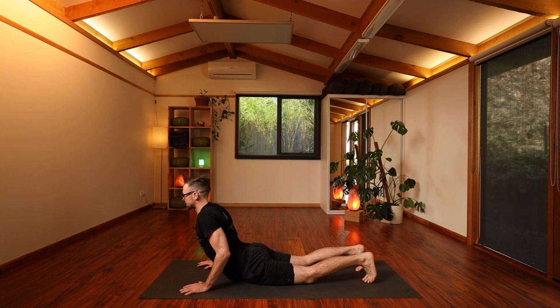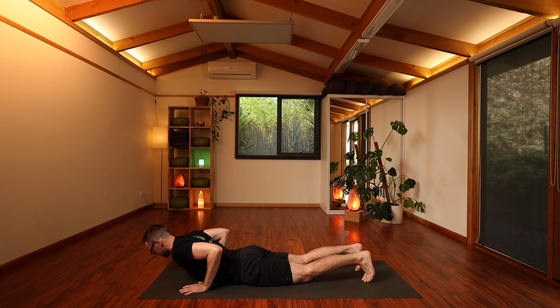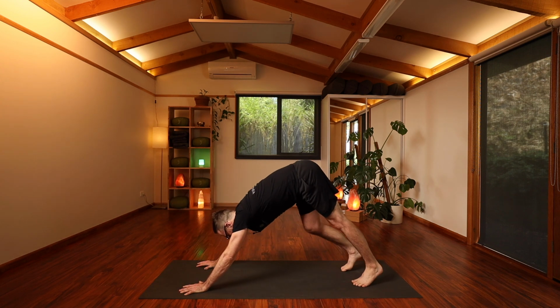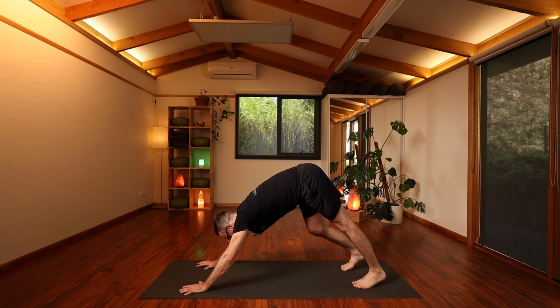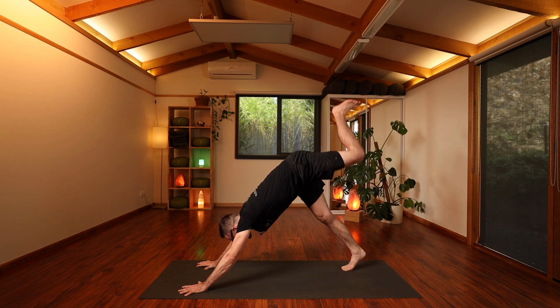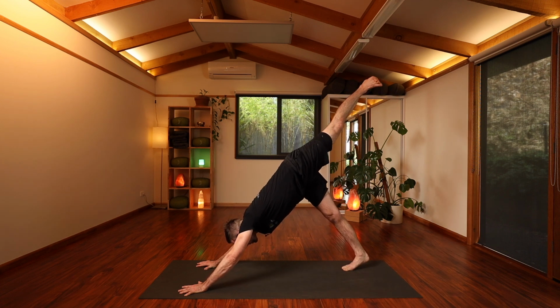Even just exhale to come down to the floor. Reposition hands if you need. Push back to tabletop. Lift to downward dog. Pedal through the heels or be nice and still. Lift that left leg high. Three-legged downward dog. Turn the toes to the left.